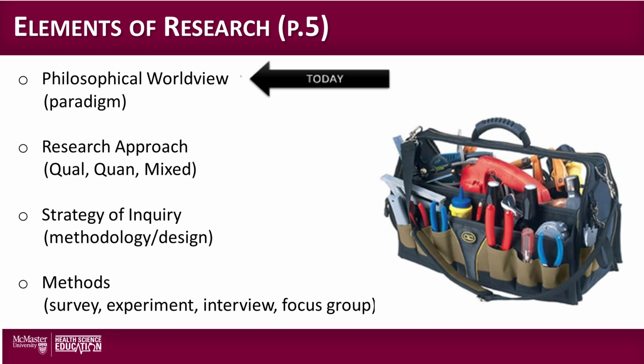I tend to think of a research project as a collection of elements that all need to work together. And there can be some mixing and matching between elements, but there's some elements that are just incongruent with each other that cannot be used together in a rigorous way. We'll talk more about this in further lectures on qualitative research, but today we're talking about one element in your research toolkit, the philosophical worldview or paradigm. Your paradigm affects all the other choices that you make in your research, whether it's the kind of approach to use, what methodology or study design you pick, what data collection methods, and what analytical techniques you use.